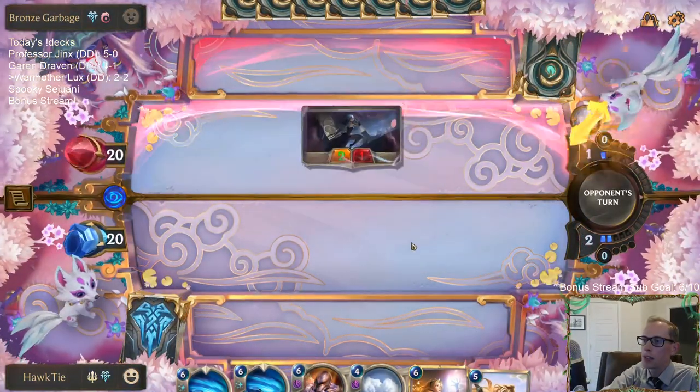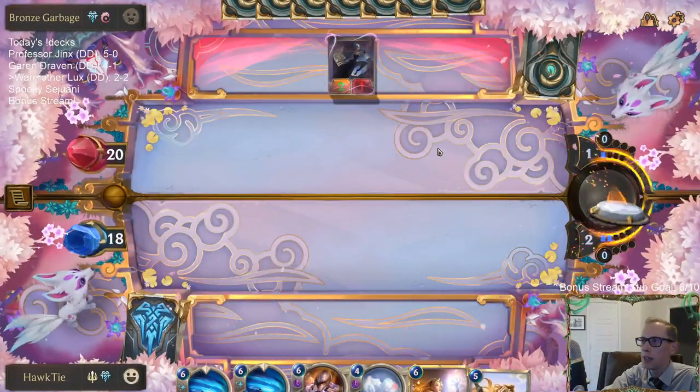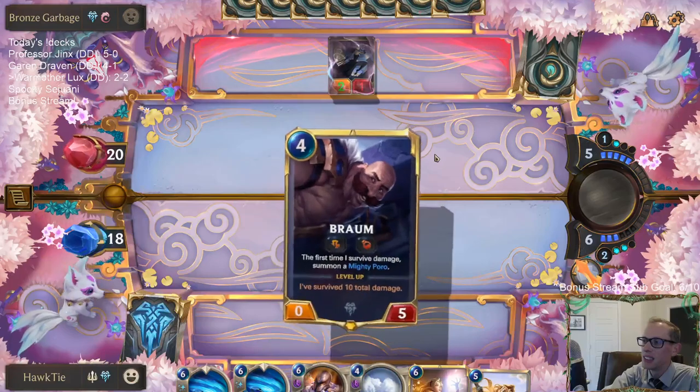You may think, oh wow, we just got a 3-for-1, which technically we did, but I still have 6 cards and they have 7, so they're still up a card.